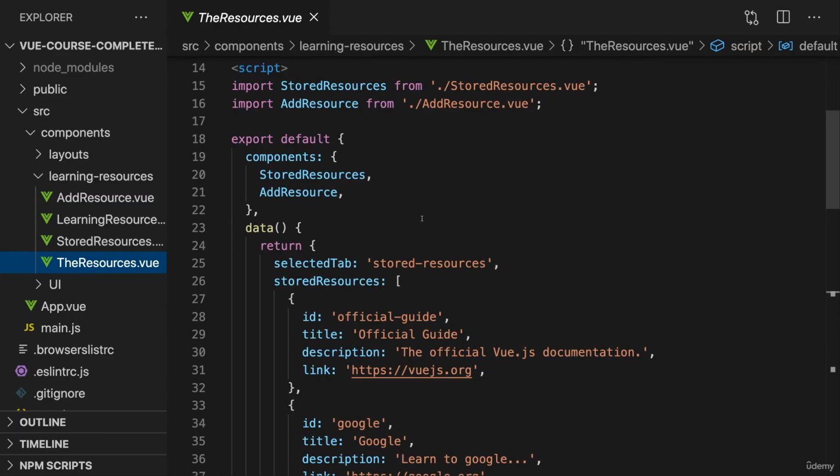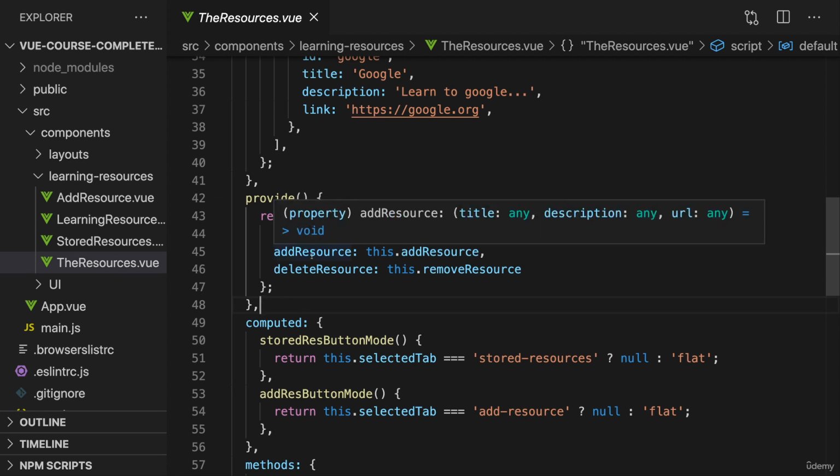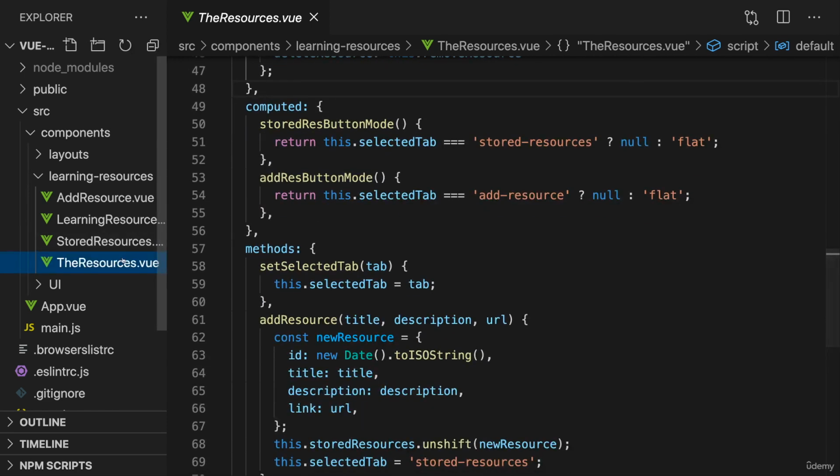Because thus far, for example, in this app I just showed you, we managed this state through provide and inject. And this works, and this is not necessarily bad, but it has a couple of drawbacks which might or might not matter to you. One potential disadvantage, for example, is that you end up with all the data and all the methods to change the data in one component.